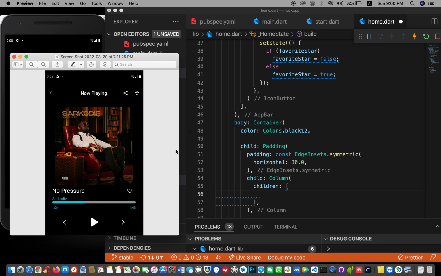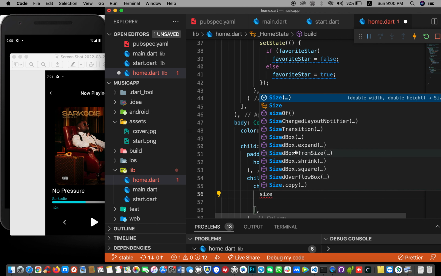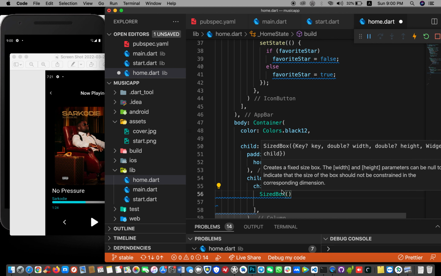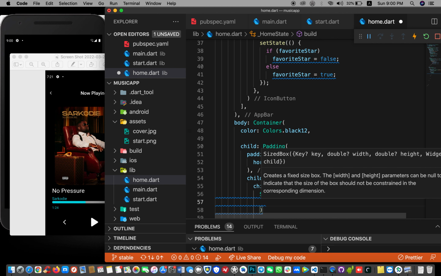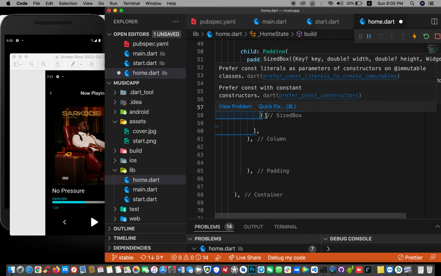We have some space before the album. Okay, so let me add this here using the size box. Okay, this one. And the size box, let's use height to separate this, and let me use 30.0 because it's also a double. Perfect.